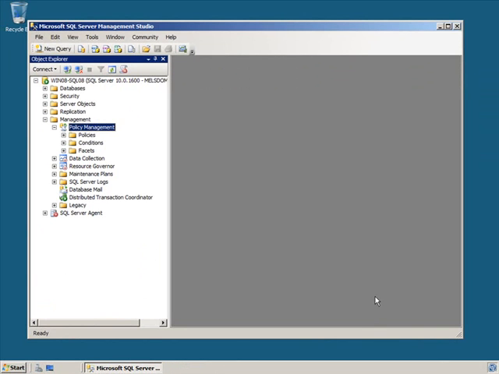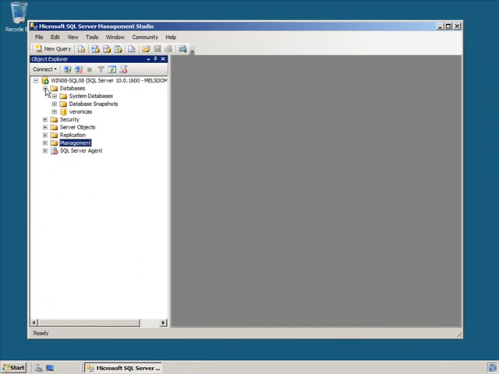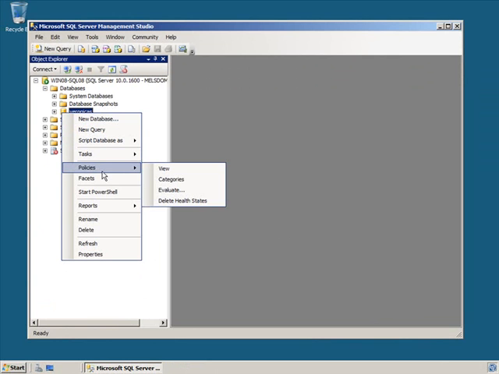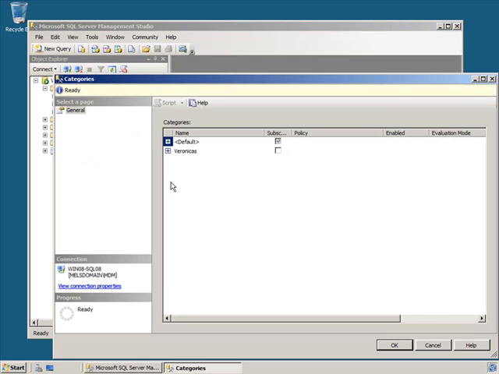And then next, I want to subscribe to this new policy. So now I can close out my management interface, expand my databases folder, and go to Veronica's. If I right-click on Veronica's and go to Policies, there's an option here to view the various policies that I've already adhered to, which there are none. I can go to Categories to see the categories of policies. I can actually evaluate my compliance with an existing policy. So here, let's go to Categories, because we just created one. There's my new category I created, Veronica's. Can't see it here because it's kind of squished. If I expand that, you can see here's my subscribed checkbox. Click that, and I am now a subscriber to this policy.